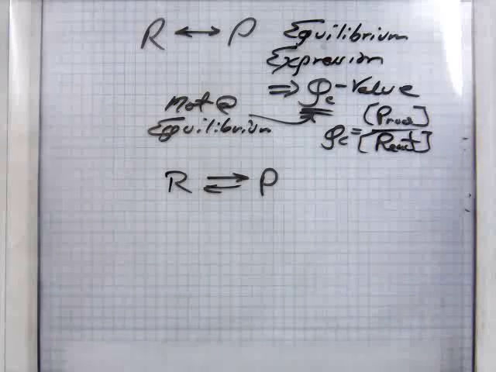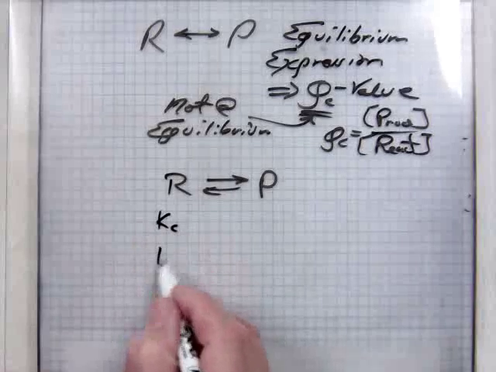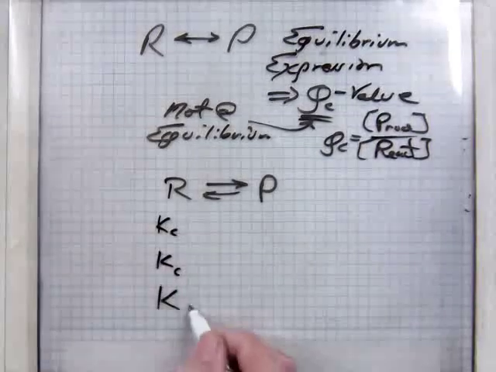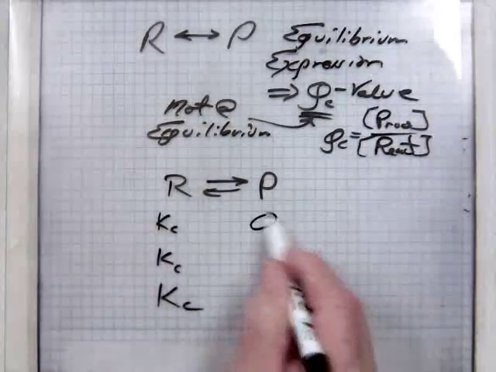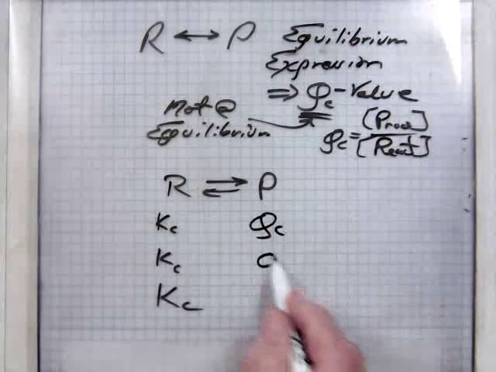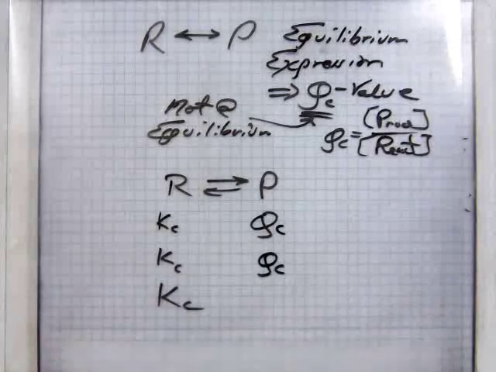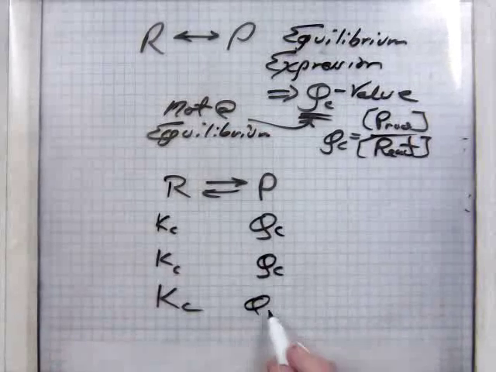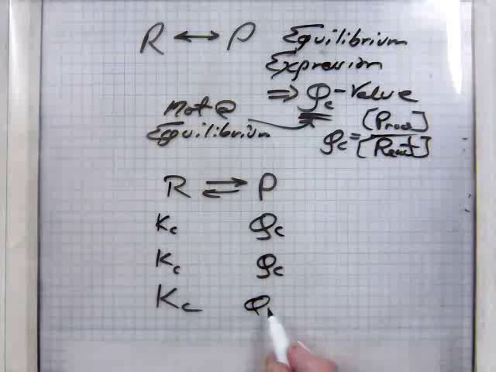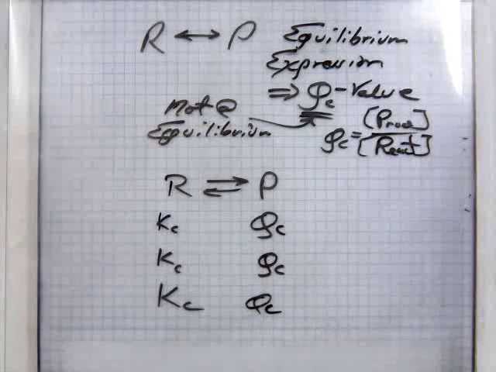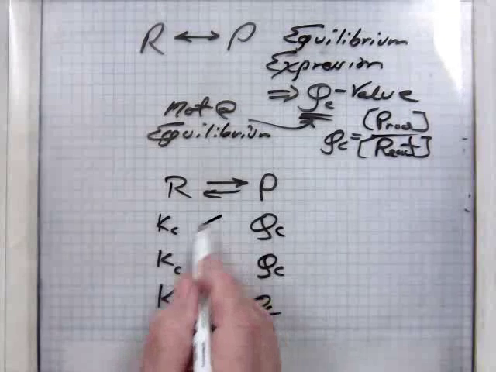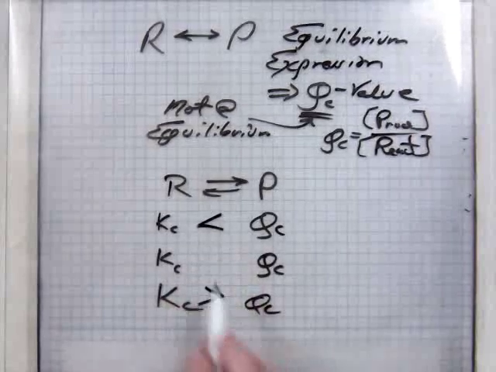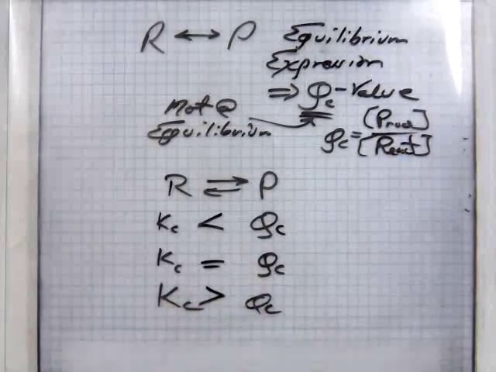Who comes first in the alphabet, K or Q? Okay, K, obviously. So you write 3 Ks first, a KC, KC, and KC. And then over here on the right, you write QC 3 times. Now the textbook gives QC first, but I have an ulterior motive, of course, in this. Then you put inequalities on the first one, the last one, and an equal sign in the middle, like that.